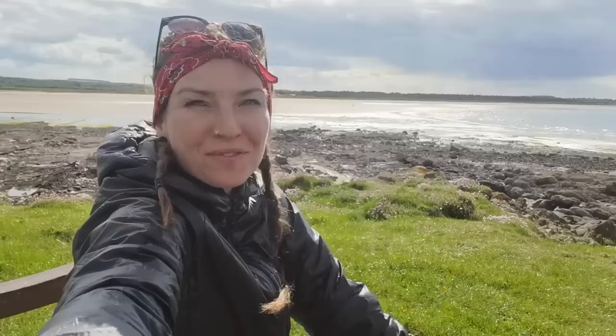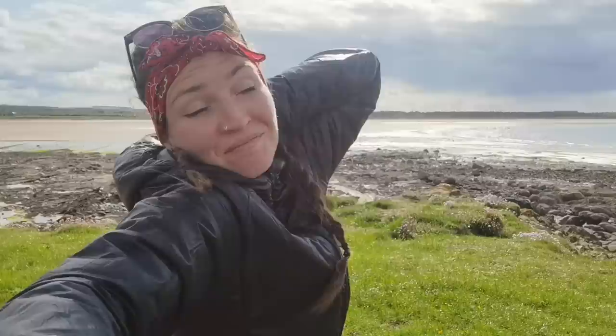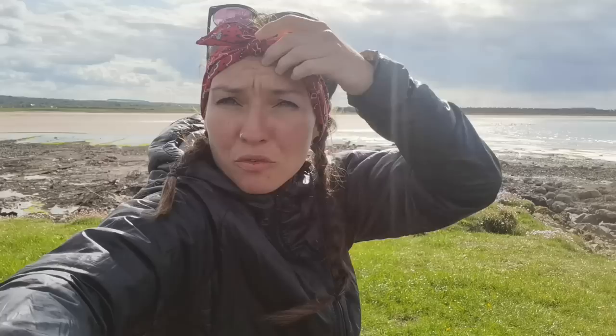Now those are some epic ruins. About one mile outside of Dunbar now — look at this view! I've just been sat here for like half an hour eating snacks, resting my feet. I can't believe I'm about to finish trail four. My next trail, the Forth to Farne Way, I'm going to hit mile 500 — that's mad, isn't it? I'm loving it — and the weather, I've just been so lucky.